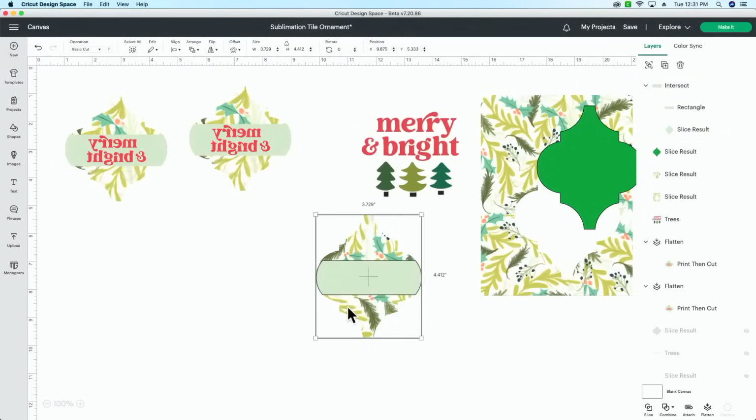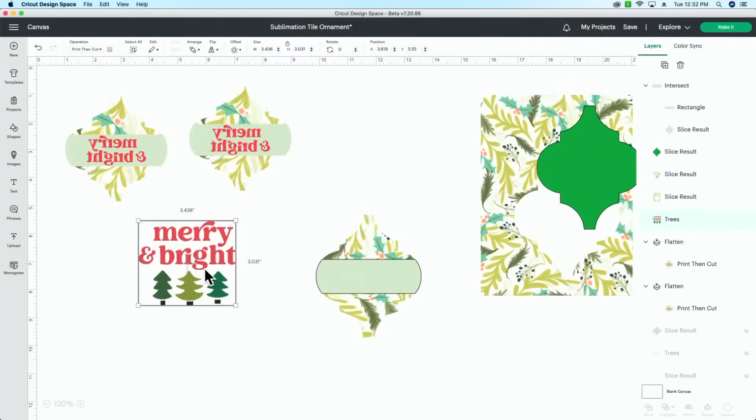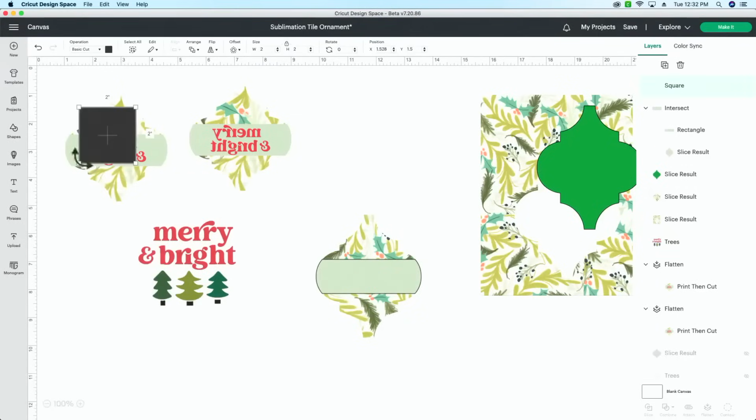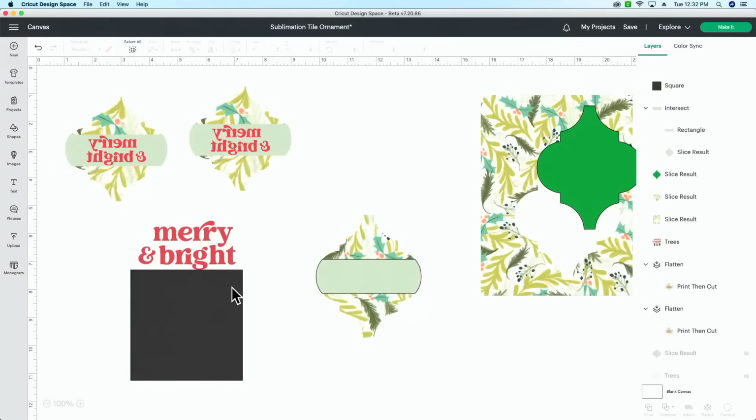So now what I'm going to do is select both of these. Once again, go to Align. We're going to center them both. Now with the Marion Bright, this doesn't give you the option to ungroup. I think this is actually a PNG, so it's not an SVG. You can't ungroup this. So I'm just going to grab a shape. Once again, we are going to cover up these trees.